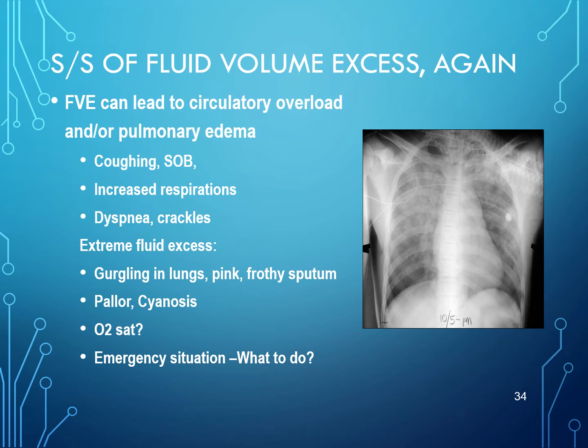So we have a priority here. We want to assess the airway and breathing, determine the severity. So how far up the chest is the abnormality noted? We're going to want vital signs, a chest x-ray, IV access, usually for IV push diuretics. And we're going to look at some of those in a little bit.